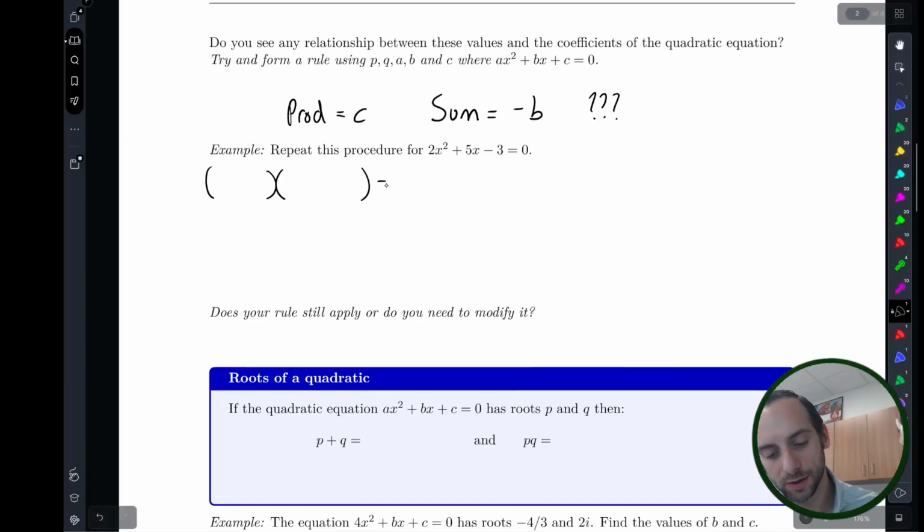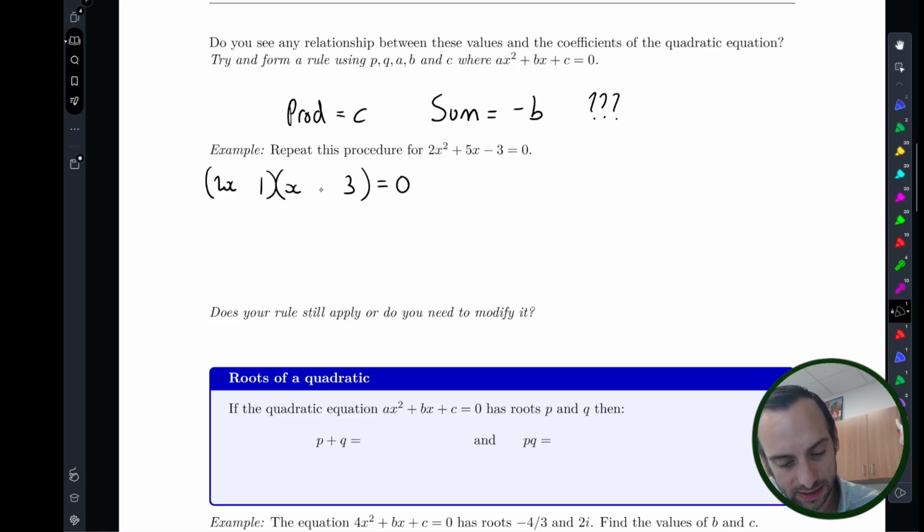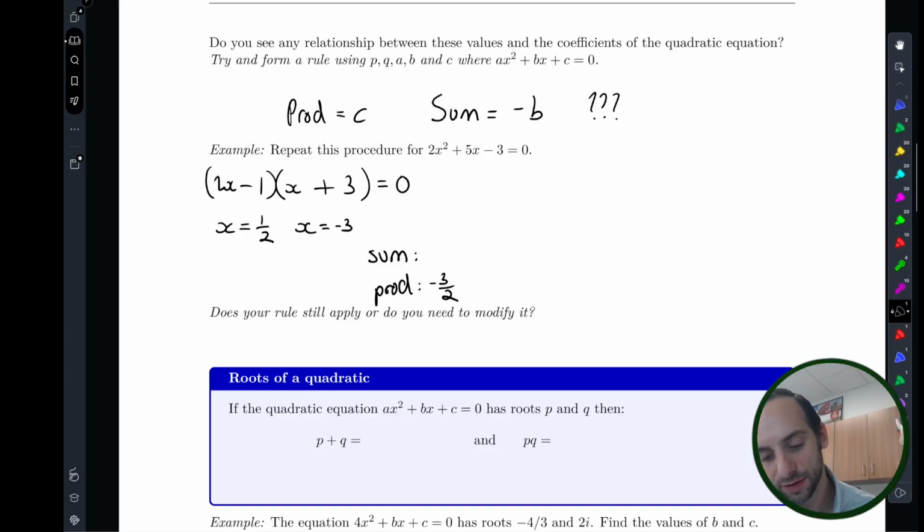Okay, so this one has a leading coefficient of 2, but we can still factor it. It is 2x and x. It must be a 3 here and a 1 here, I believe. Let's try that. Plus minus, I believe that works out. We'll just give that a quick check. Okay, multiply that out, that will give us a 6x minus 1. Yep, that should all be good. So we get roots of x equals 1/2 and x equals negative 3, and we'll take the sum and the product again. Okay, so the product of these two roots would be negative 3/2, and the sum, that would be 1/2 minus 3, that would be negative 5/2.